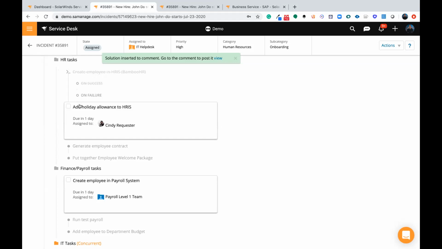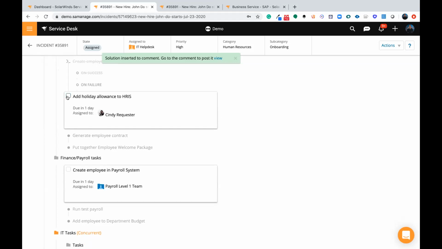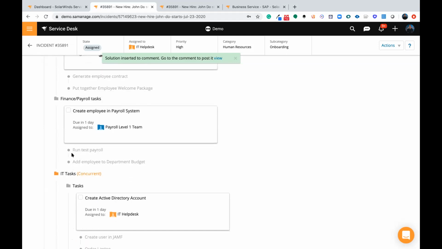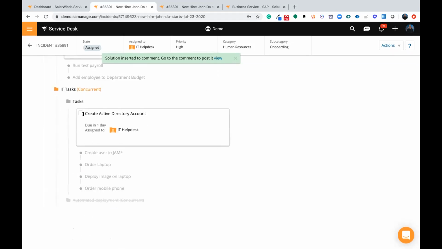Okay. What you will see now is that there's a process running for HR over here, or there's a process for finance where the first step has been triggered, and there's an IT task process as well. Okay, at the end, whenever I complete all of those, you will see that the process has been completed and that the request will be resolved for the end user.